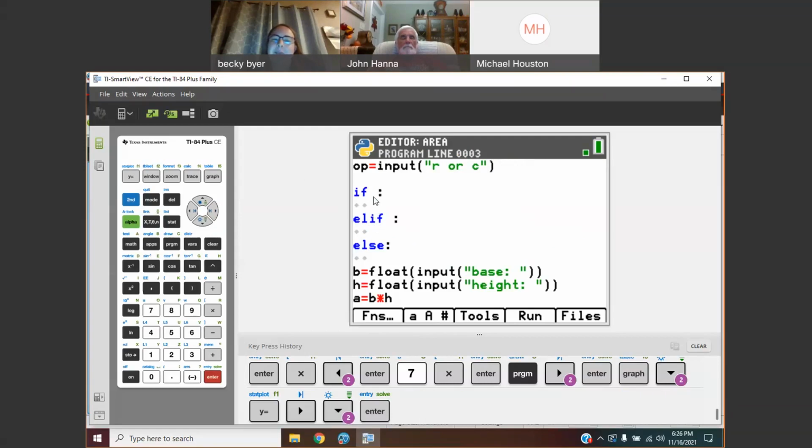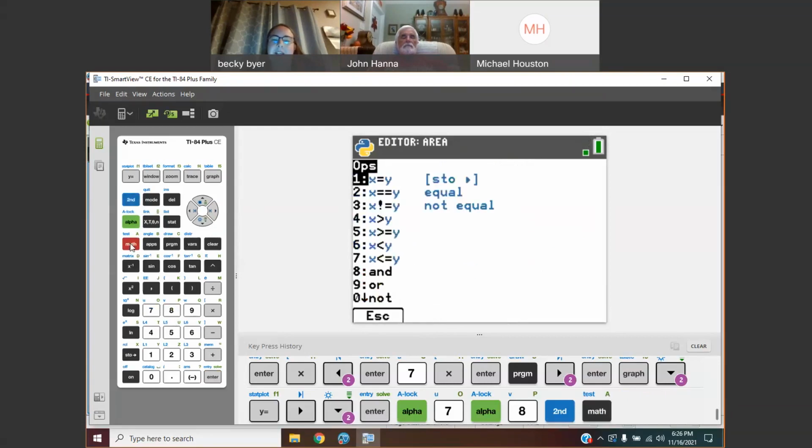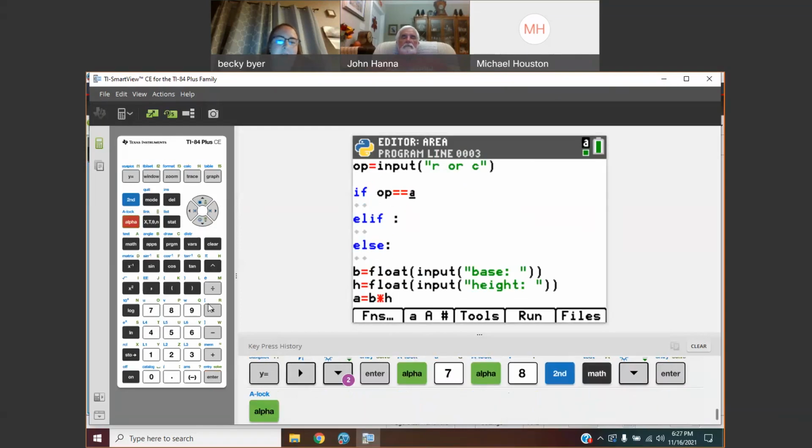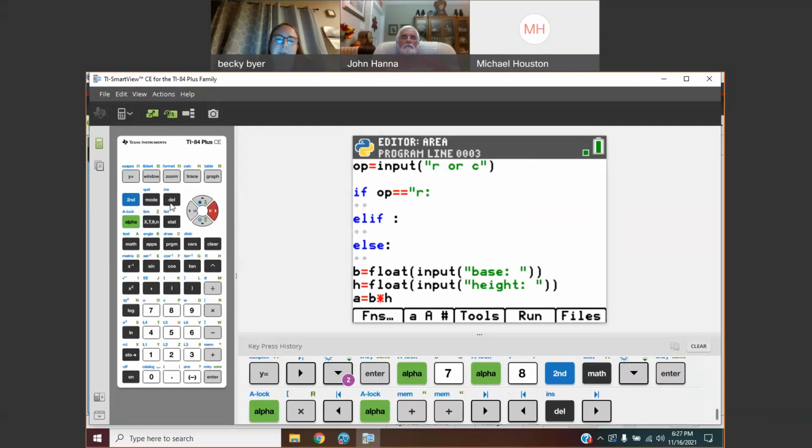So I'm going to say if my option is an R. So again, I can type that OP either using the alphabets, or I can just type it using my keys. Then I'm going to hit my second test button. And now I'm doing equality. I'm not storing. And again, it's got that nice little tech tip to tell me I'm checking to see if they're equal, not storing. So I'm going to say if it is an R, but then I'm going to say, whoops, Beck, you forgot to put your quotes in the front of that. It's a string. And if I want to check string versus string, this guy's got to have the quotes around it.